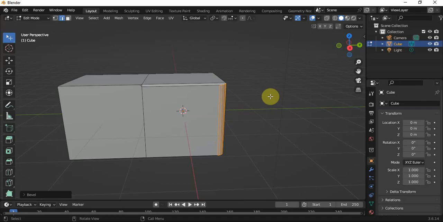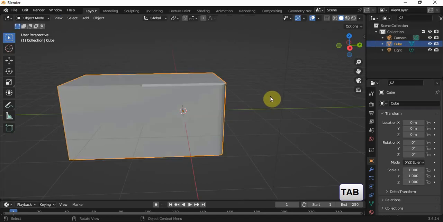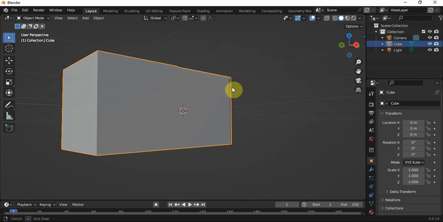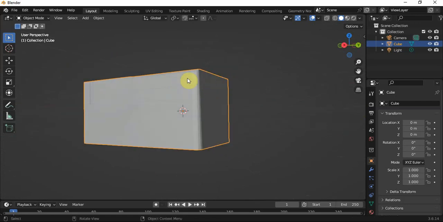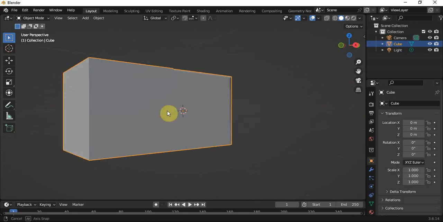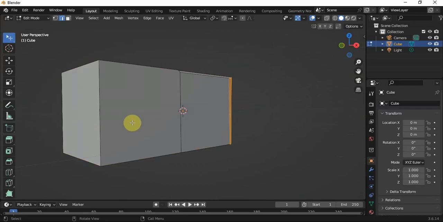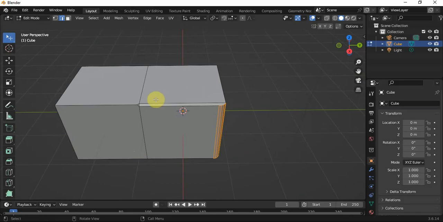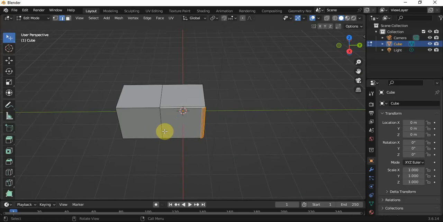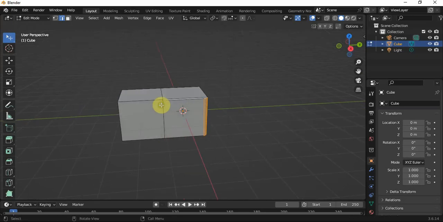So let me move back to my object mode. You see what I'm saying? You can see what it has done here compared to this. You can see that this place looks so sharp. So that is what bevel does. Are we getting it? So Control B is for beveling. Then another thing I want you to know is to add loop cuts.